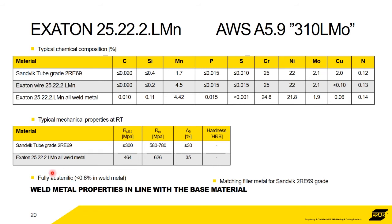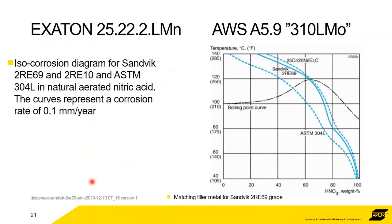Okay, this one we're calling fully austenitic. It's got 0.6%, but we would still call it a superaustenitic. And again, we've got an ISO corrosion diagram for the 2RE69. Again, not to worry about it too much, but compare it with the 304L. For example, it's very, very much better.